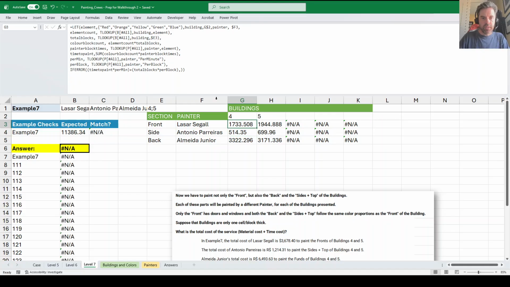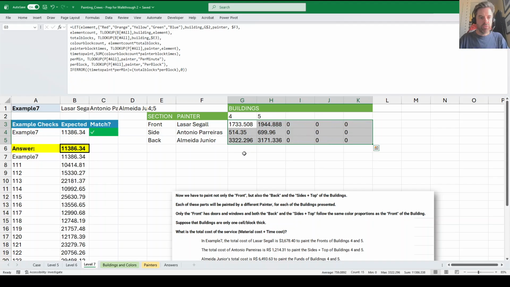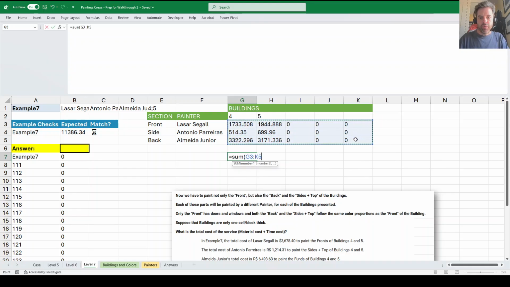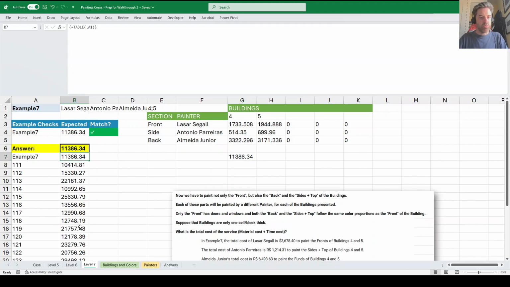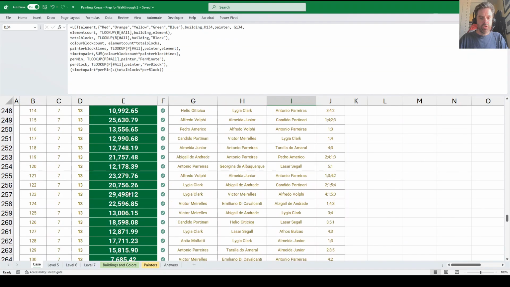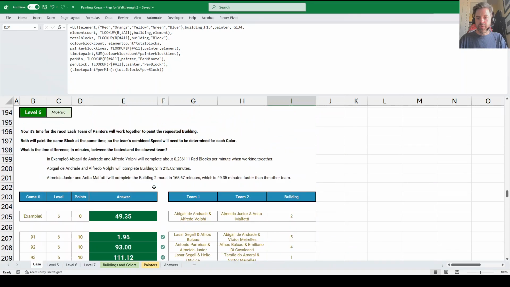Oh, I don't think I actually put 0 in there. And so now if I fill that down, it should look the same. And if I fill it to the right, we'll just get zeros for all those other ones. And our final answer is to basically sum all of this. And if we point that to our data table, we see we are all good on level 7. Okay, let's go on to the bonuses.